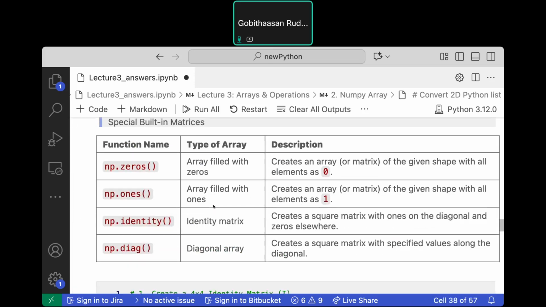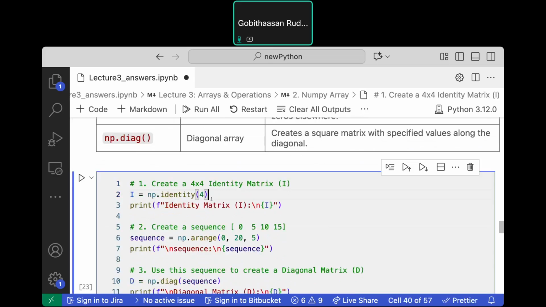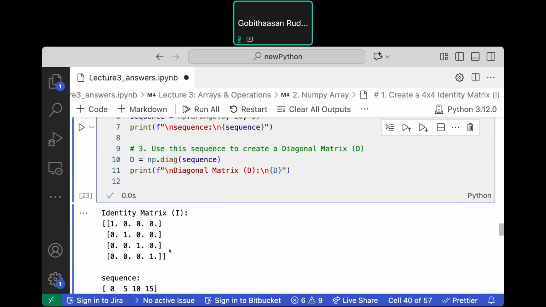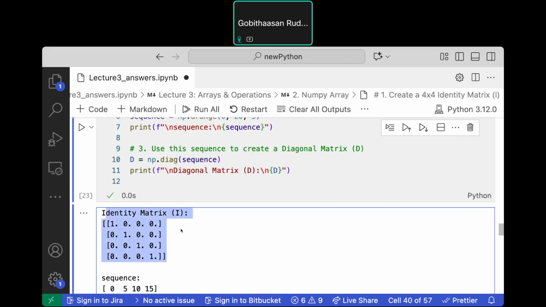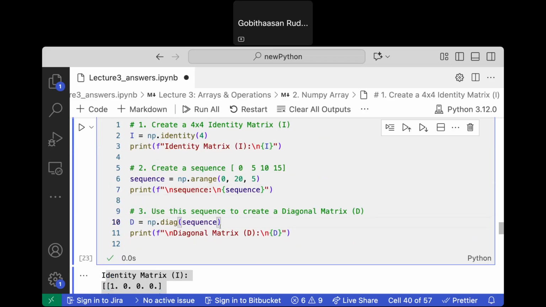Okay, there are also a lot of functions to create matrices: zero matrices, ones matrices, identity matrices, diagonal matrices. Identity 4, so of course you see rank 4, 4 times 4. This is identity matrices 4. And then here, this is a sequence, and you're taking this sequence and making it a diagonal with np.diag.